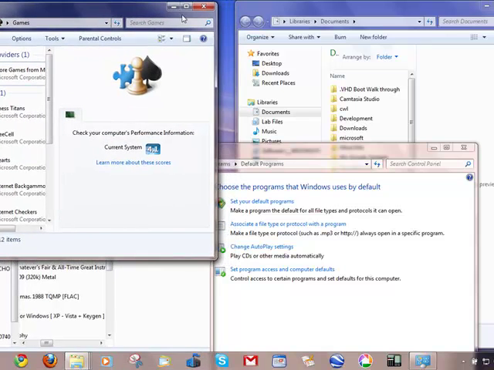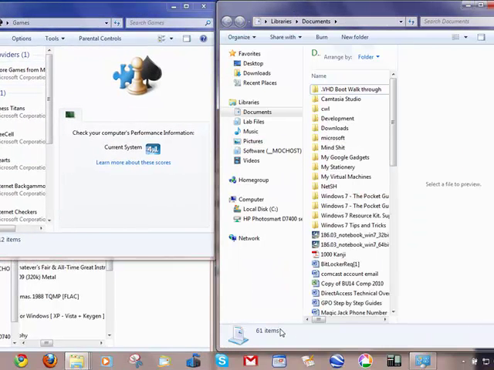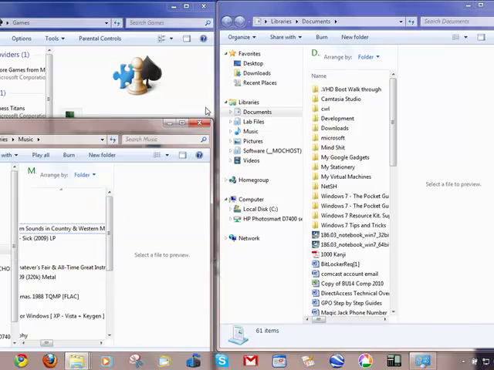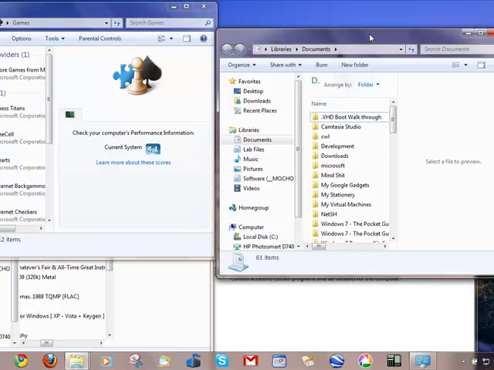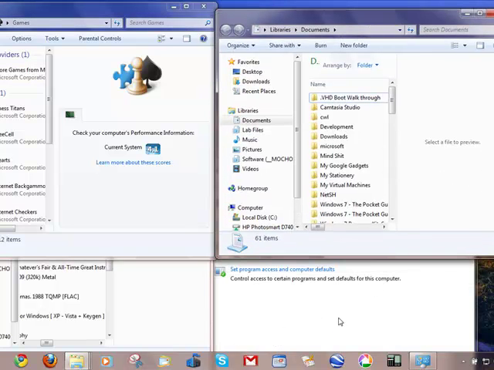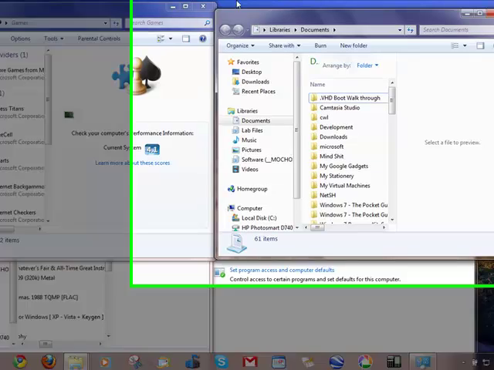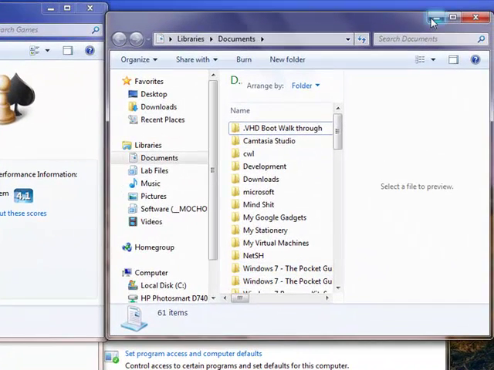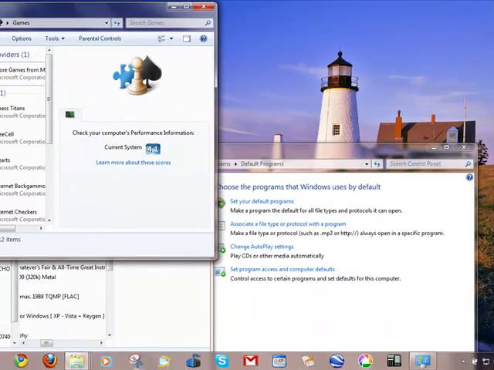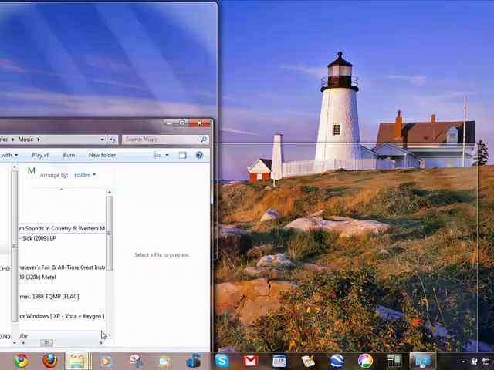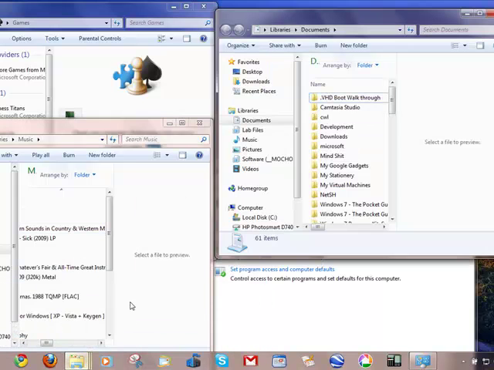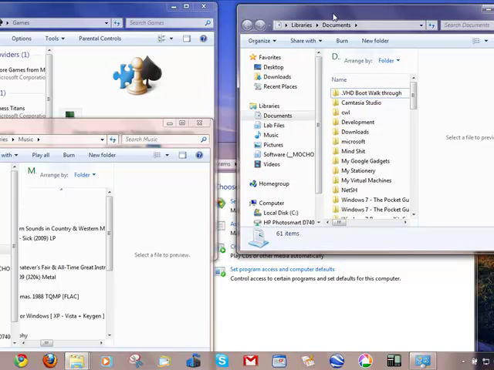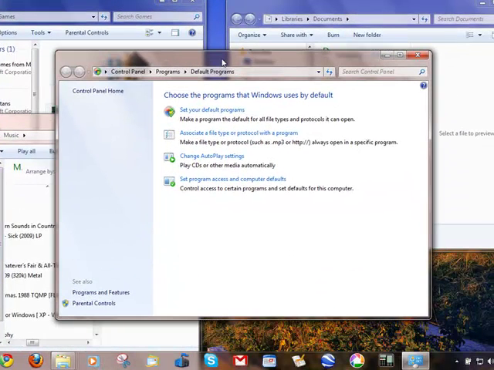Well, I'm playing with my windows, I'm doing my job, and I'm trying to, where'd that window go? Oh, there it is. I'm trying to work with my windows as best as I can, and it's just a real pain. Well, what happens if I want to minimize these other 3 windows, but I want to keep this one open? Well, sure, I can go up and begin to click the minus buttons to minimize the windows, and I can do all of that mess and slowly get the job done. Or I can pick the window that I want to be in focus. Let's say it's this one, the default programs window.